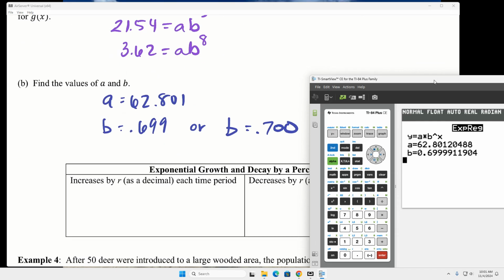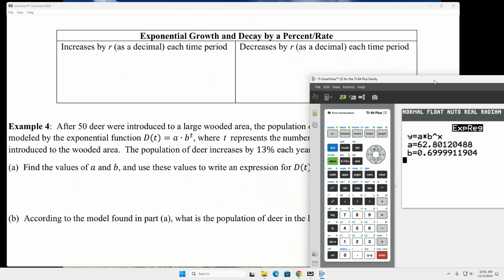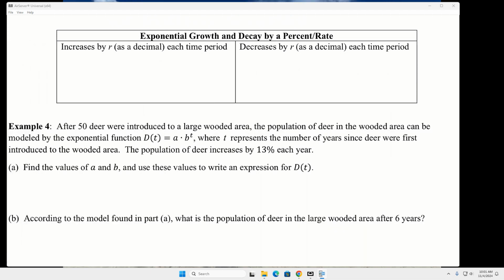Okay, then another thing, we're doing a lot of different things today. Another thing we're going to do is something that you did in Algebra 2, and it is writing equations for exponential growth and decay whenever something is growing or decaying by a percent. So like if you know that the value of your car is decreasing by 15% each year, or that the population is increasing by a certain amount each year, you can write your own equation.